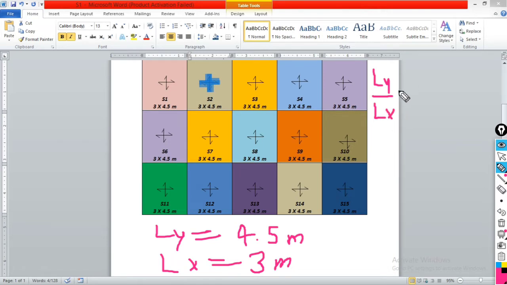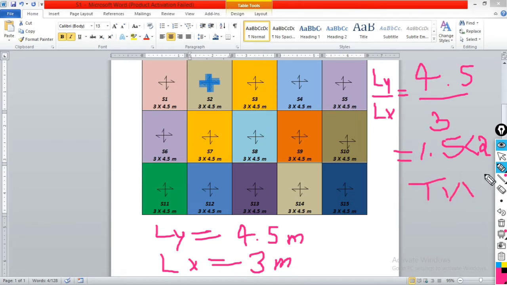For our problem, Ly is 4.5 meter divided by Lx, which is 3 meter. If you calculate this ratio, you will get 1.5, which is less than 2. The type of slab is two-way slab. So it is clear that slab S2 is a two-way slab.